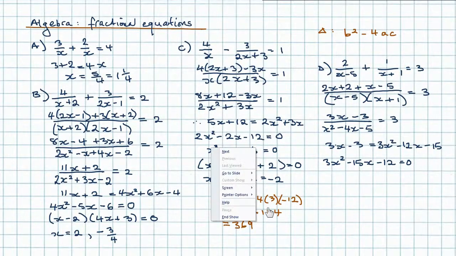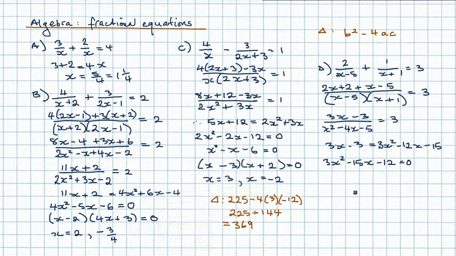So using the quadratic formula, take my discriminant. Let's put x equals, leave a little gap. Take my discriminant and put 369 under the square root of the quadratic formula. And then I put my plus minus sign in front of the radical. Now I need minus b. Well, what's b? b is minus 15, so minus b will be minus minus 15, which is positive 15. So I just put 15 here. And underneath, I've got 2 times a, so that's 6.